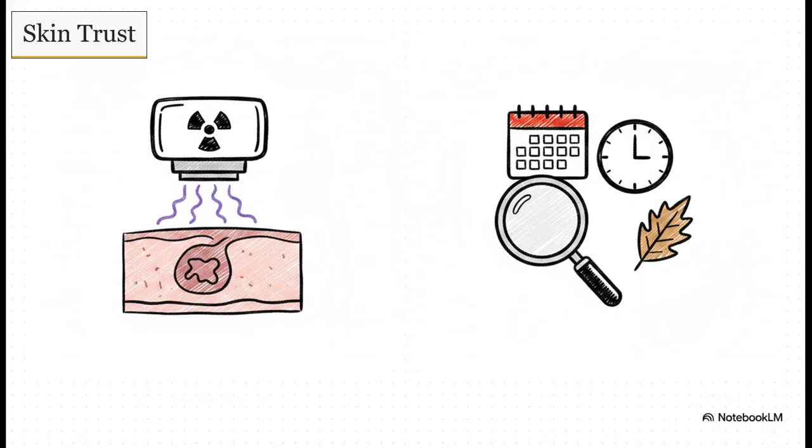Radiation is absolutely a legitimate option for selected patients who cannot safely undergo surgery or who make a fully informed preference to decline it. But it solves the margin problem differently. It treats the tumor and a planned surrounding field right in place. There is no specimen proving microscopic clearance. Success has to be assessed clinically over time, and it comes with a completely different burden, including late tissue effects like pigment change, atrophy, and fibrosis.